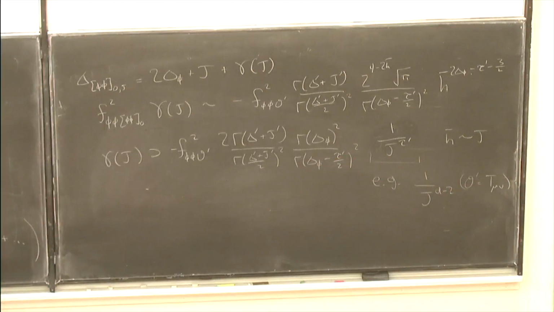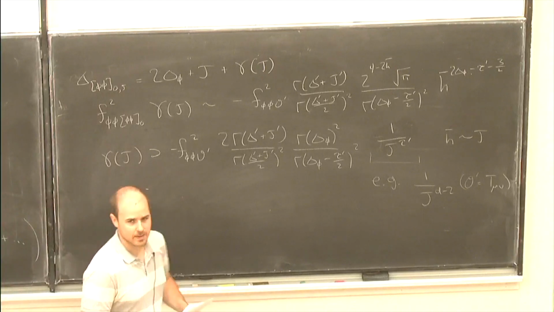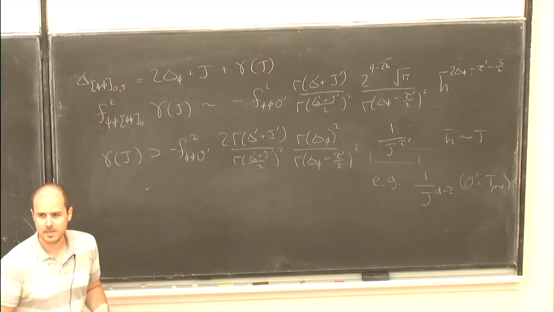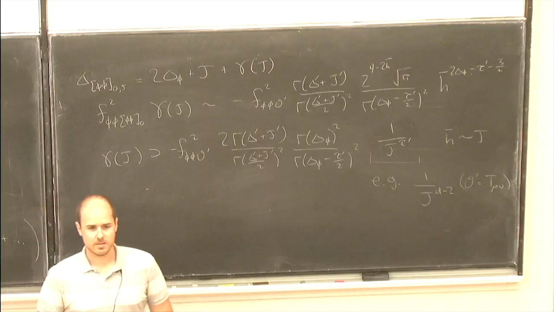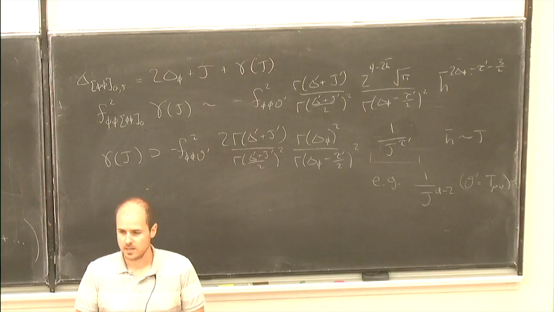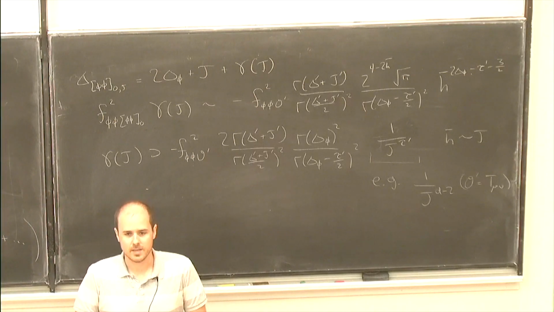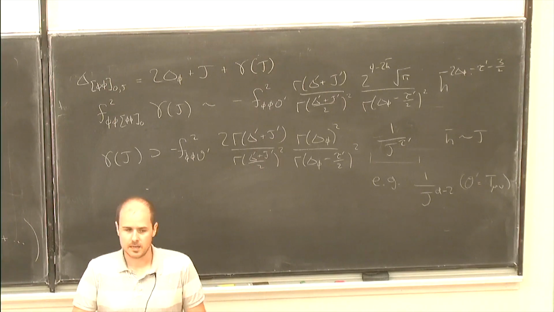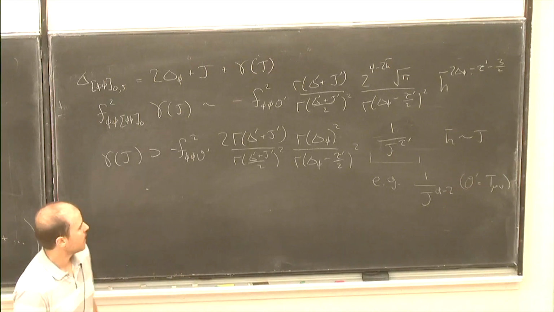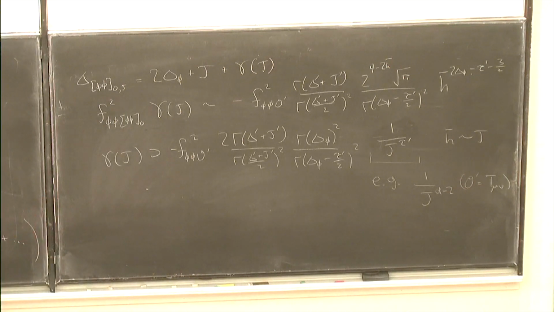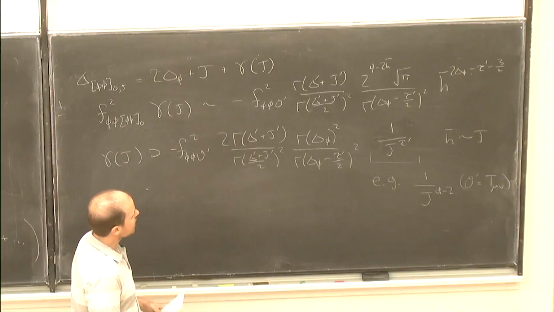Okay, so there are a few comments I want to make about this analysis. So the first comment is that this type of reasoning, at least as far as I can see, can only really tell you about some kind of asymptotic densities of states. It can't really tell you about anything that's happening at any finite value of spin. So for example, it can't tell you that there has to be an operator at every even spin. It could be that the millionth operator is missing and the 10 billionth operator is missing or something like that. So that's one comment about it.